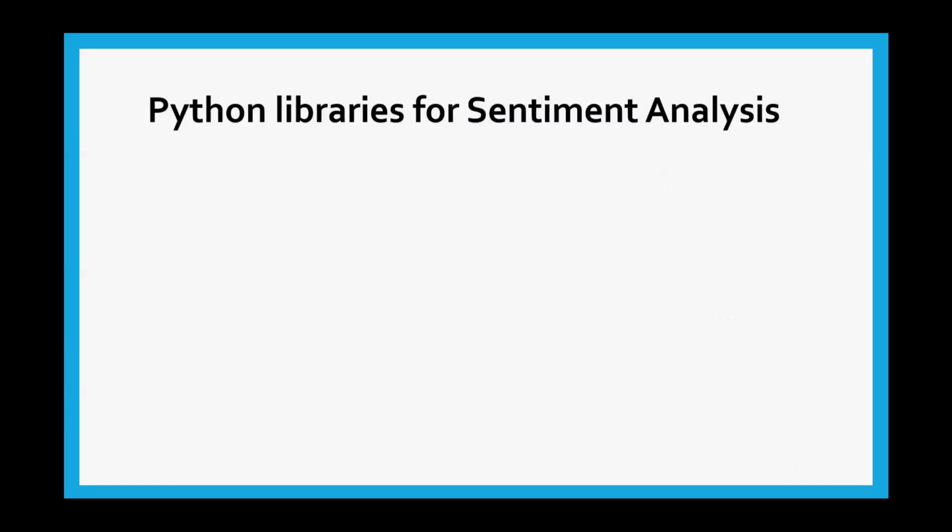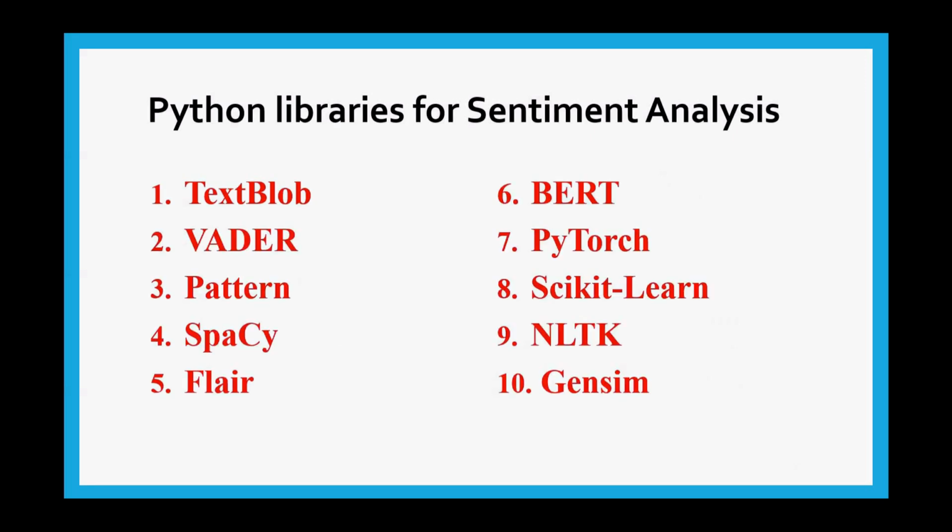Okay, here I have listed 10 popular Python libraries for sentiment analysis, out of which we are going to see the first two, TextBlob and VADER. In this tutorial, we will analyze a single text as well as a CSV file using TextBlob and VADER. Before moving on to TextBlob and VADER, we will just create a layout of the GUI.